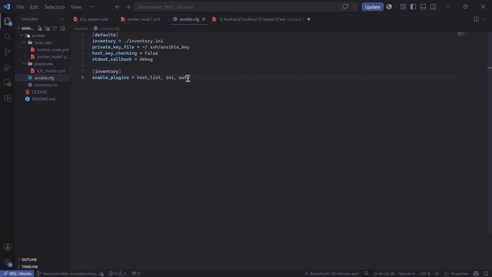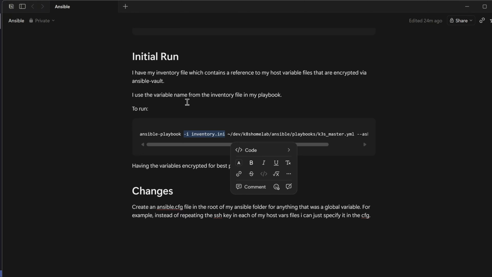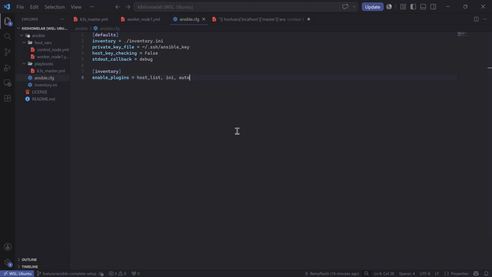And what this does is it says, these are going to be global variables that you define, and you don't have to specify these going forward. So when I'm running CLI commands, or when I am running against some of my host variables, I could say, hey, look here for these default values, look here for some inventory specific plugins, and apply this to everything, every CLI command, pretty much. So instead of having to specify the inventory file each time, I don't have to do that anymore. I could just say ansible-playbook and then refer to my playbook. So that kind of solved that.